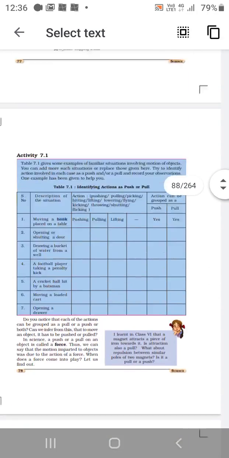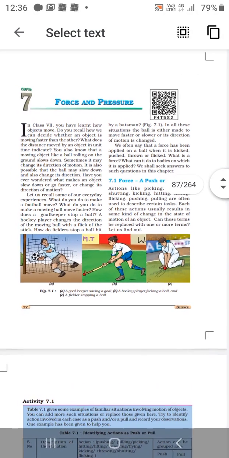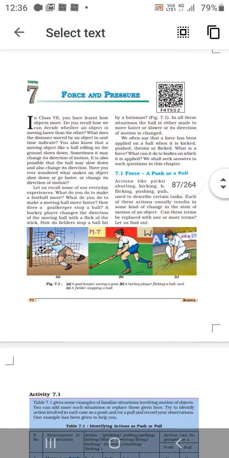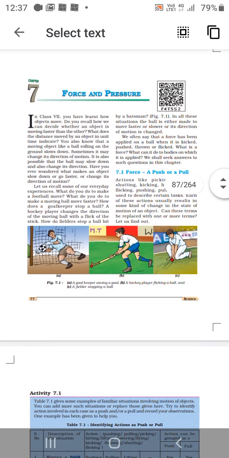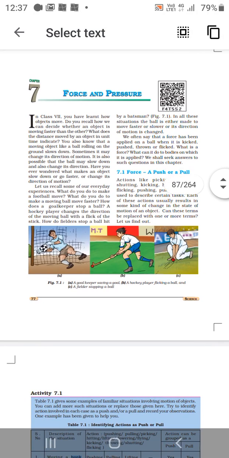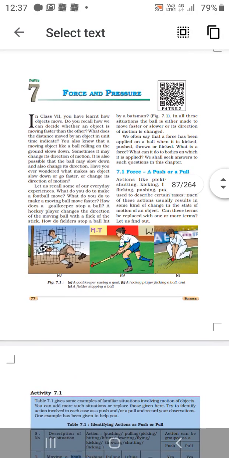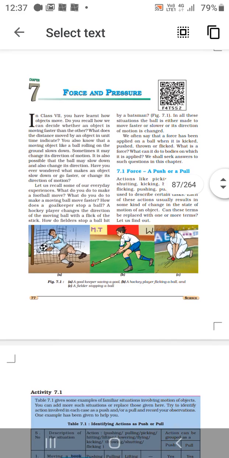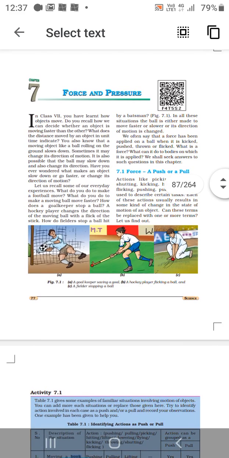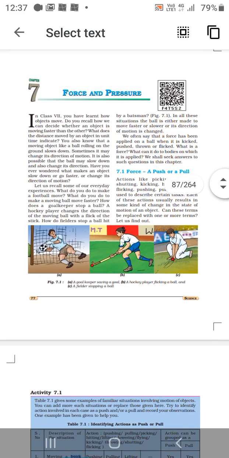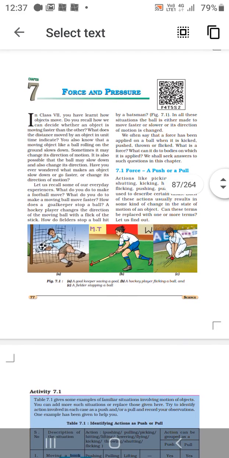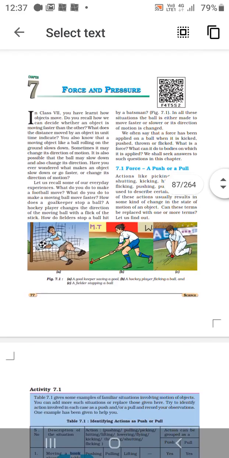Today we were discussing force and pressure. Like I told, a moving ball stops on the floor because of the frictional force applied by the surface. It can make the ball stop, slow down, and so on. Force is something which can change the direction, increase the speed, decrease the speed, and change the shape and size of an object. What is force? A push or pull is called force.